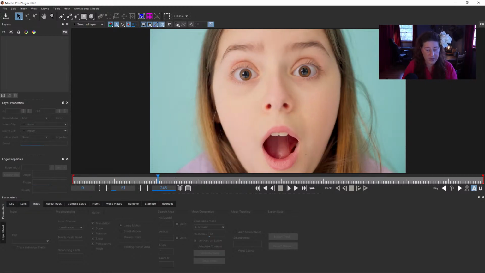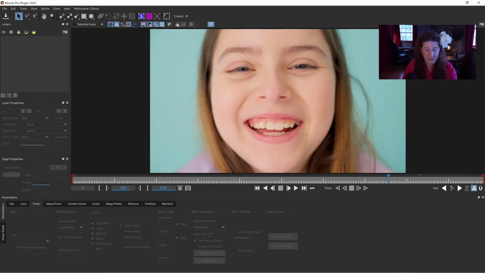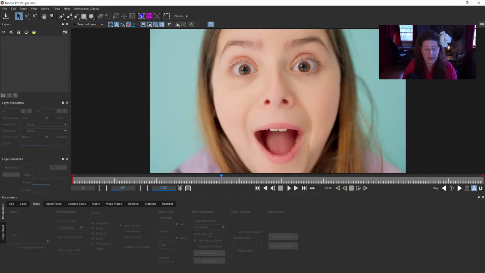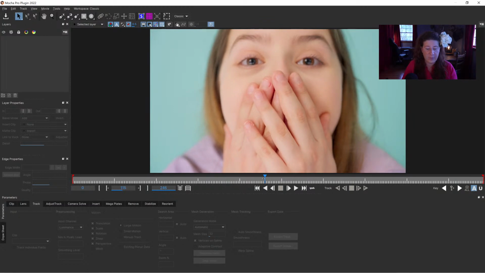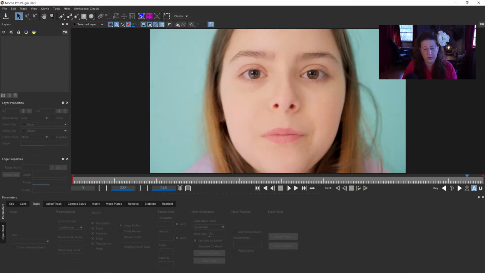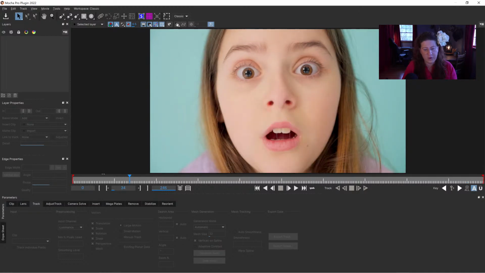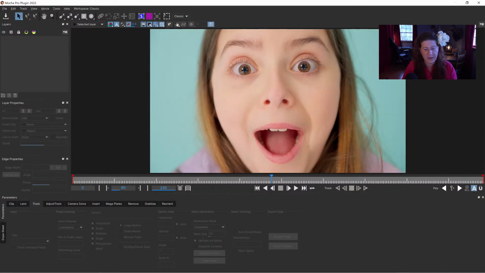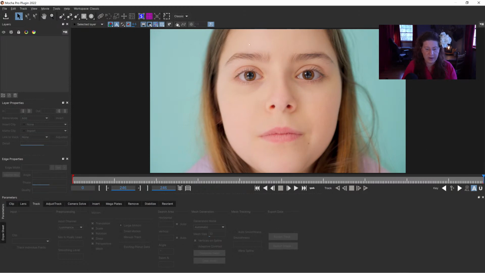Now, we have a bunch of stuff happening with this shot that we need to be careful of. So the first thing that we want to do, just like we always do in Mocha, is we scroll through and we look about where we want to start tracking and where we want to stop tracking. Now, happily, at the end of this shot, her face is most parallel to camera, largest in frame, least blurry, right? It's in full focus. This is a good place to start tracking.